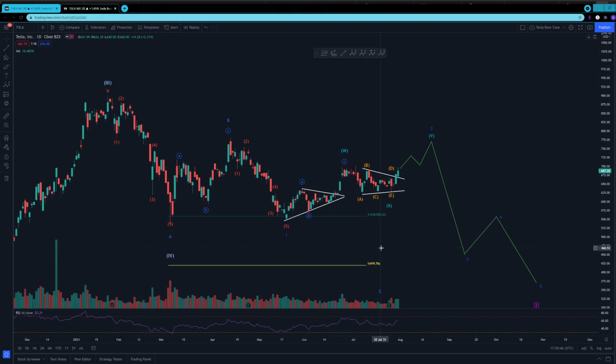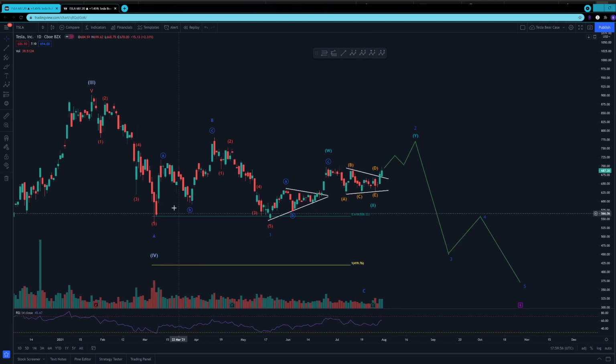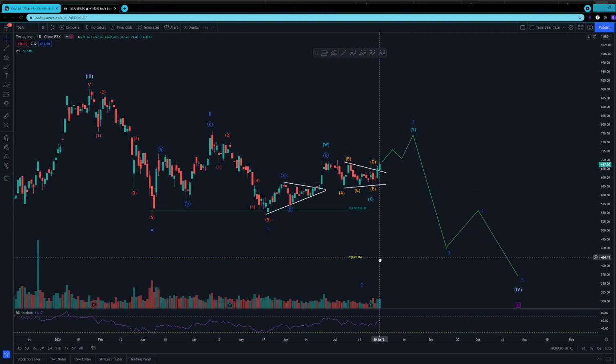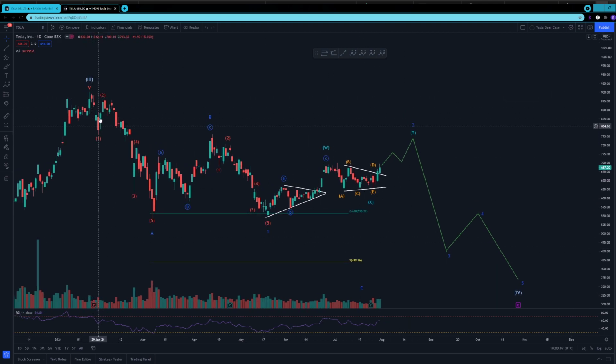The bear case, quite interestingly enough, still shows that we should go a little bit higher before coming back down, basically because of the impulse that we're seeing to the upside. So the bear case is basically the same thing, except the difference is that our wave 4 bottom is going to end up being down here. Sorry, I didn't move that before. But basically, we still have that 5-wave impulse to the downside, which is our wave A. We had a 3-wave move up for our B. So our A and B remain the same, and we still have a 5-wave impulse down here.